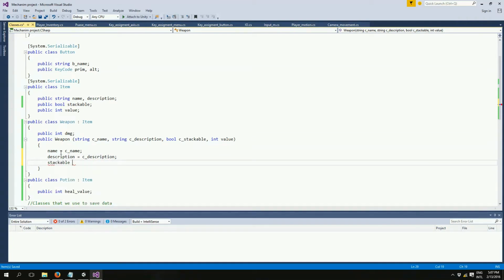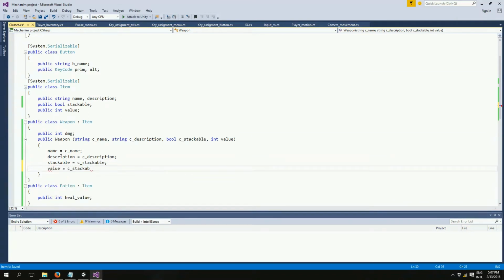Stackable equals C_stackable. Value equals C_value. That's because I named it wrong, C underscore value. Okay. So this is our constructor.